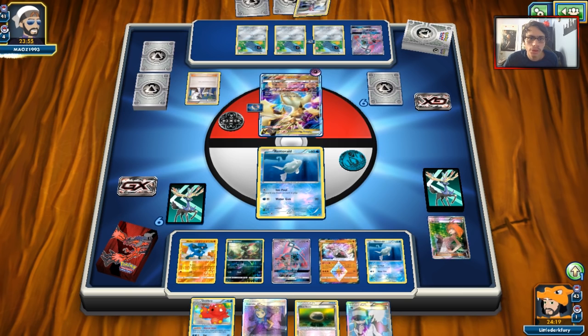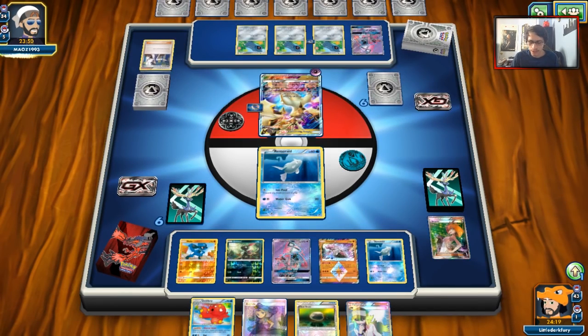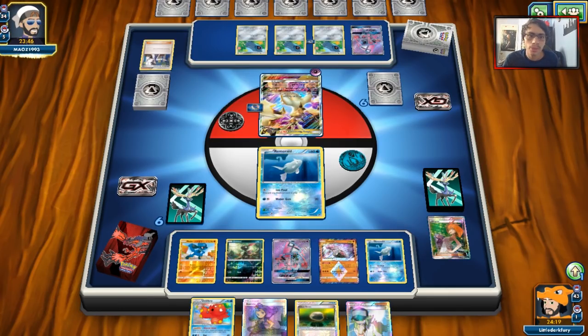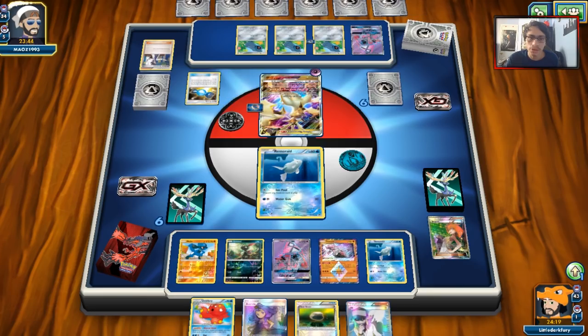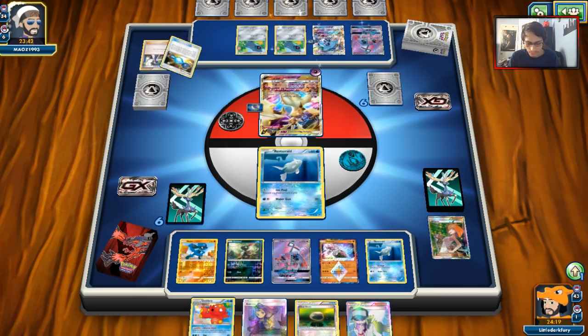So there's a Sycamore, and we see a Field Blower and a Skyline Energy get discarded. The energy could be big. So let's see, does my opponent find that Rare Candy Metagross? He does. So there are 2 abilities. Now Weavile is going to do 100 damage, which is nice.